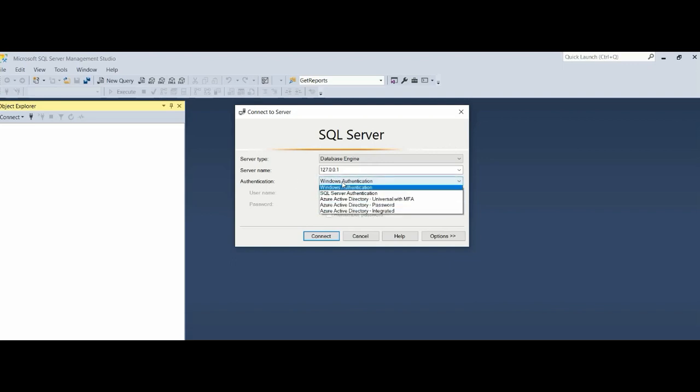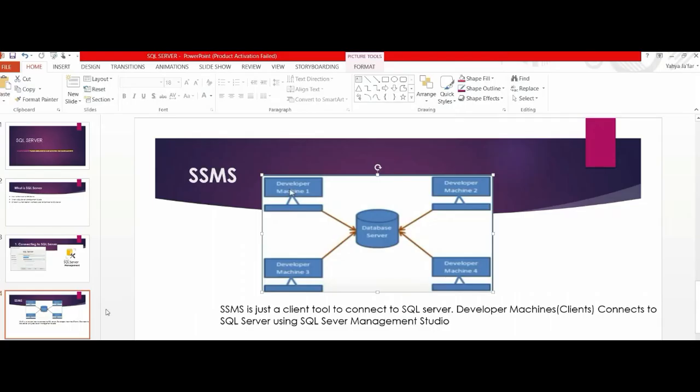So the Windows authentication uses your Windows account to log into your SQL Server. As long as you are logged into your machine, then you can automatically log into your SQL Server. Then the authentication that you will use is the Windows authentication. So for this one, you don't provide any username and password. But if you choose SQL Server authentication, then it will prompt you to provide the username, the login account, and the password for you to access it. So if I just choose Windows authentication, I'll be able to connect to my SQL Server.